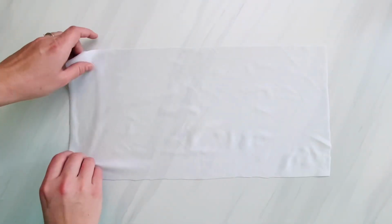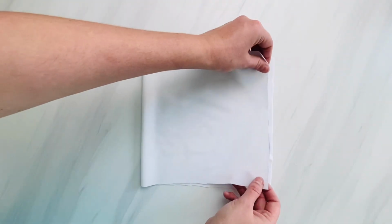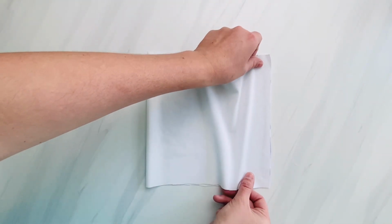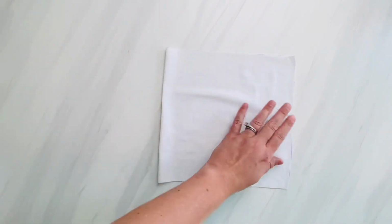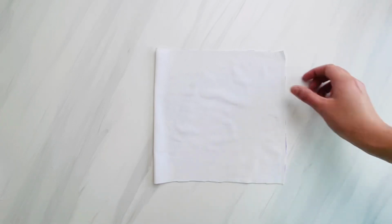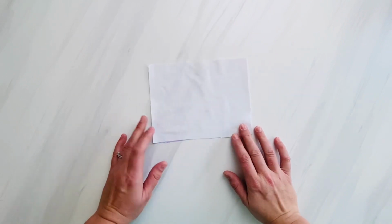Now let's work on our waistband. You are going to fold this in half with the right sides together. The pretty sides of your fabric should be kissing, and the wrong side of your fabric should be facing you right now. And you're going to go ahead and sew those raw edges together using your serger or sewing machine using a 3/8 of an inch seam allowance.